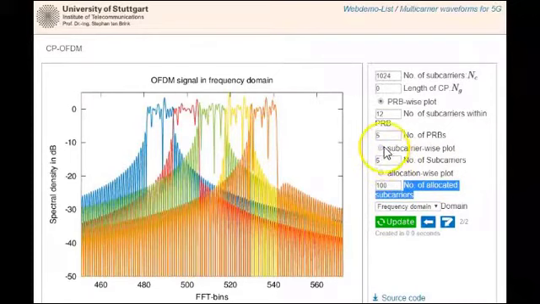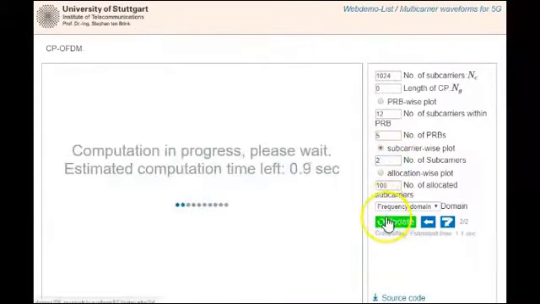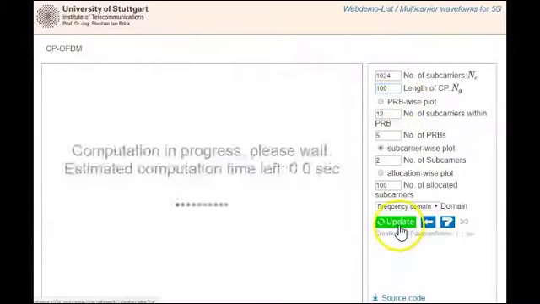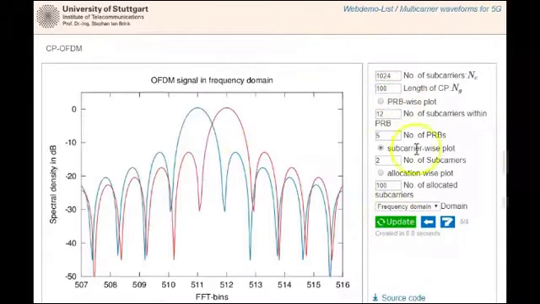Okay, maybe we'll plot subcarrier wise, and I will give only 2 subcarriers. Define a CP length of 100 samples. So now we can see that this is the representation of the OFDM signal in frequency domain.